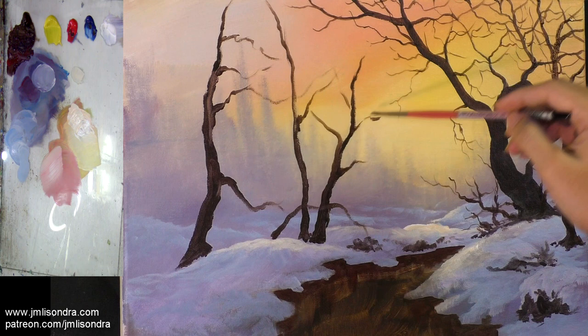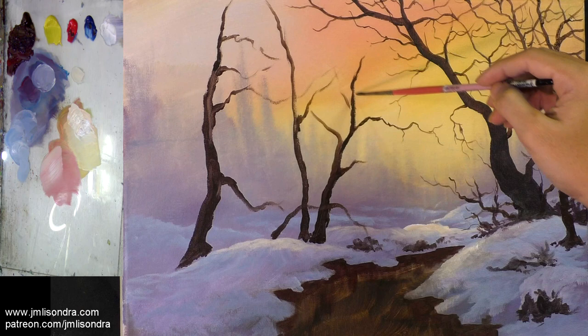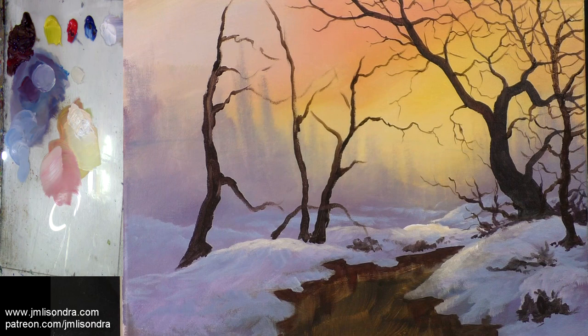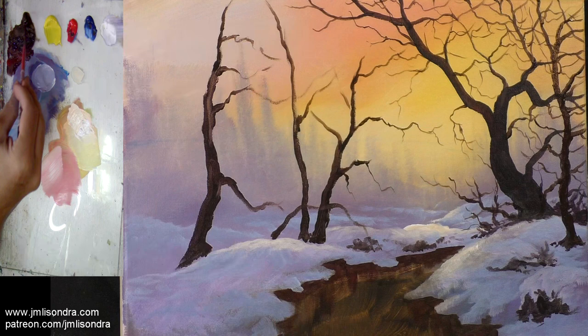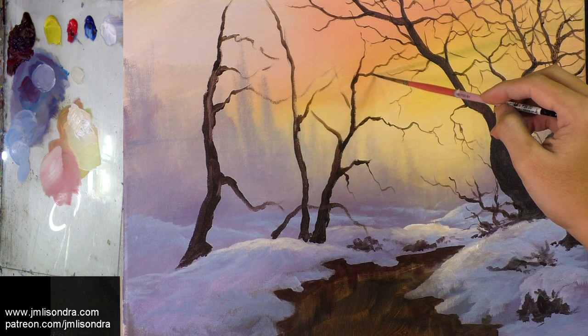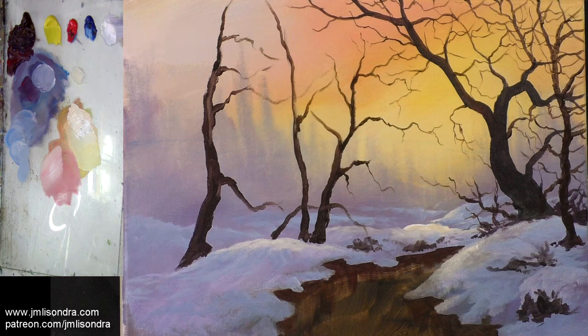And then I'm gonna put here some branches also. Make sure that you use a pointed brush, everyone, because it can create beautiful tinier details, or it can create beautiful branches. It will look realistic.